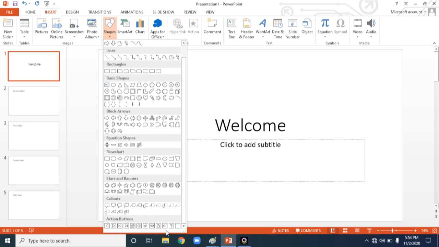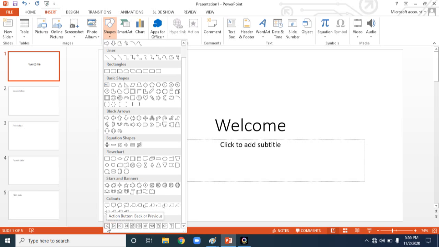Already you might have experience of using shapes in MS Word, but in MS Word we are having only options up to callouts, but in PowerPoint software, in addition to all the above category, we are having one more category called action buttons. So action buttons are used to perform various options by clicking on this button.